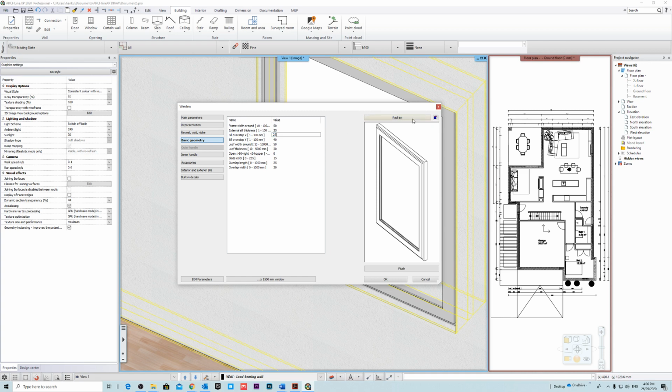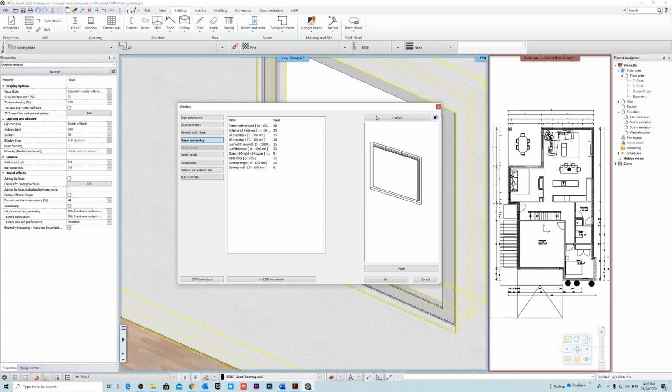So I'm going to make all the other ones the same. Okay, so make this one 10, 0. Okay, so this should be okay for our purposes.